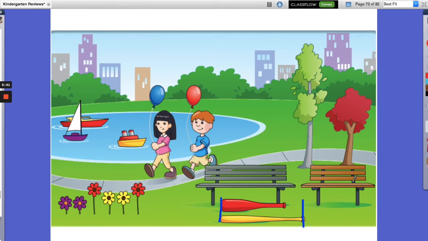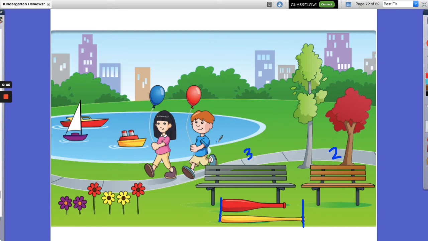But when I look at the brown bench, maybe only two people could sit there. So when we think about comparing the size of the two benches, which one of those is bigger? Well, the gray bench can hold maybe three people, and the brown bench might only be able to hold two. So we know that the gray bench is bigger.